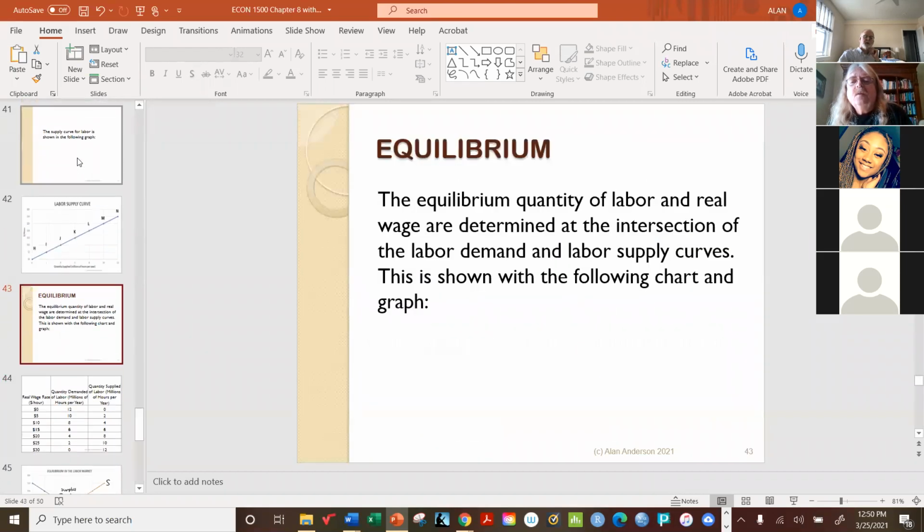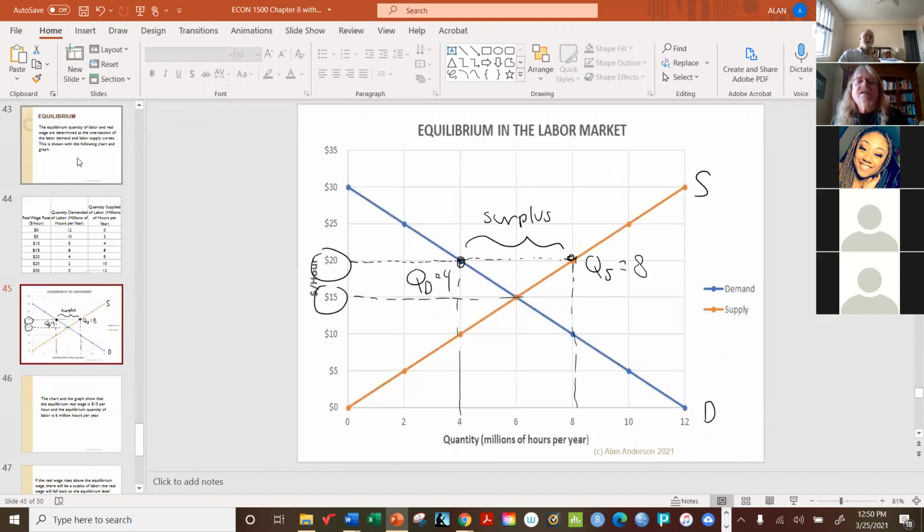But Keynes said, no, the way it works here is that wages tend to be sticky. So that means that when wages reach excessively high levels, there's no real strong tendency for them to fall back to their equilibrium levels. And as a result, we can have extended periods of unemployment. And for that reason, he said, the government has to step in and intervene to help do something about the unemployment rate. So one of the differences in the outlooks of the classicals and the Keynesians is how quickly markets adjust. In the labor market in particular, we see that in reality, they tend to adjust very slowly compared to other types of markets.